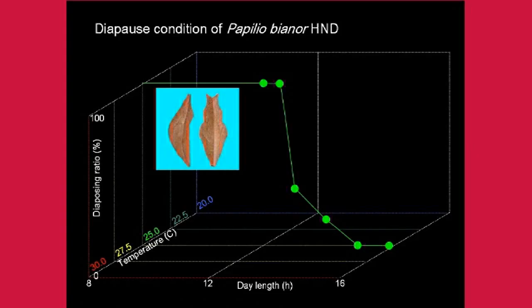As a result, it was found that the papilio-bianor larvae around Tokyo began to appear as diapause pupae when the bright time of 24 hours was 15 hours or less. And all the individuals became diapause pupae when the bright time was 12.5 hours or less. Therefore, in order to make diapause pupae reliably in summer, it was found that the larvae should be bred with a bright time of 12.5 hours or less.